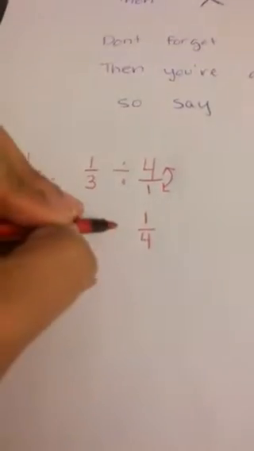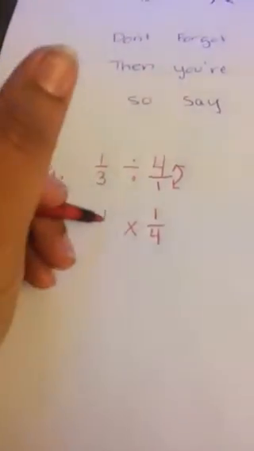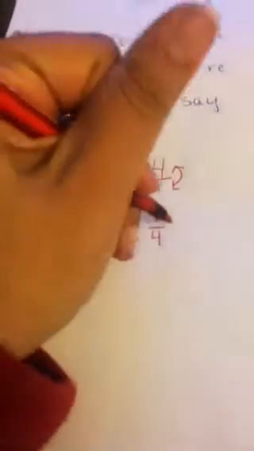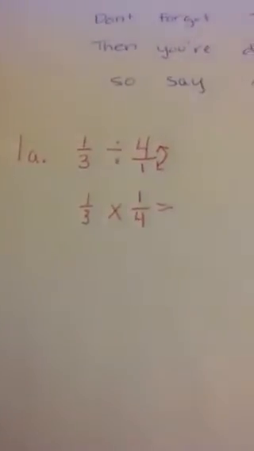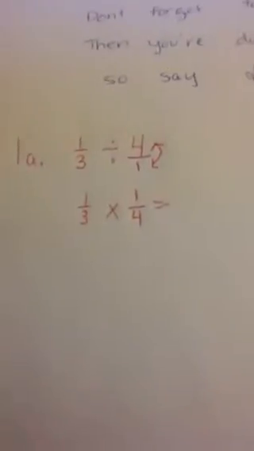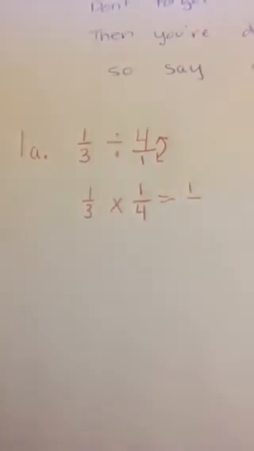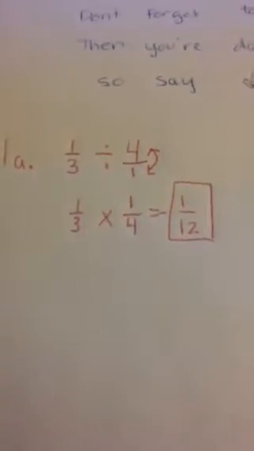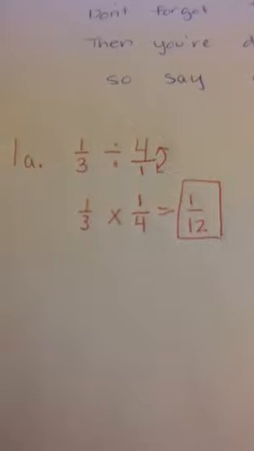So instead of a division sign we're gonna have a multiplication sign and we're gonna multiply the initial number one-third times one-fourth. From here multiplying fractions is really simple, you multiply the numerator times the numerator so that is one times one which is one. Then the denominator times the denominator so it's three times four which is twelve. So that is one way if we use our song to help us do the standard way.